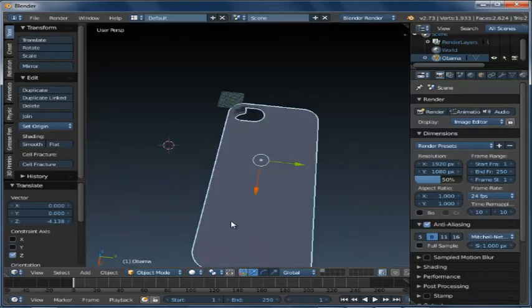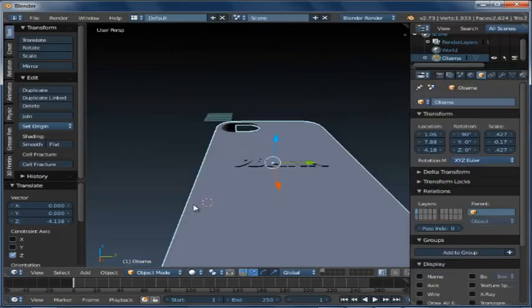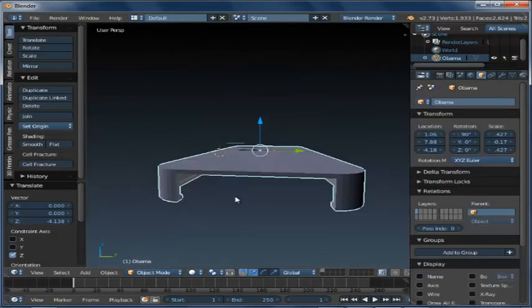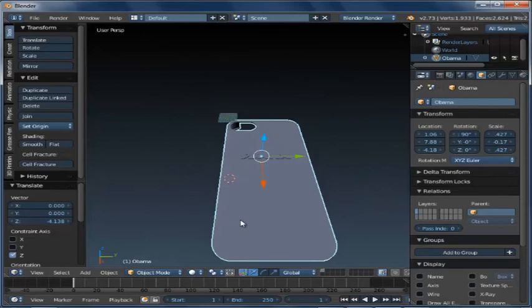That's why at this point you want to make sure you're really happy with your design, and that's why you save beforehand, because if you're not happy anymore, you can just load up your save file and it will revert back. Of course, you can always undo it with Control Z. So this covers how to add an extruded design to your phone case.